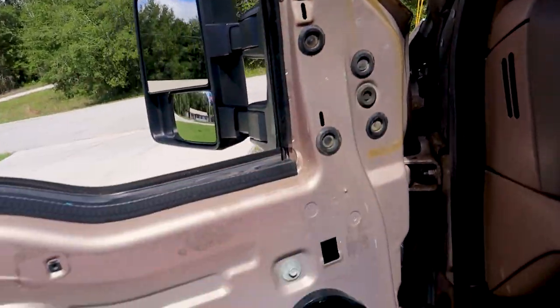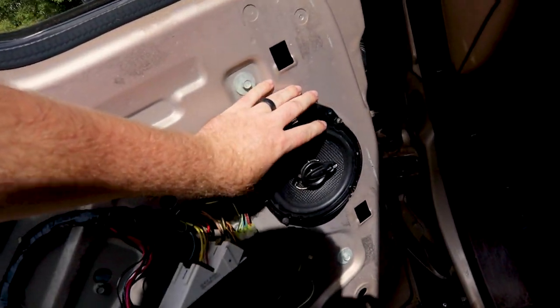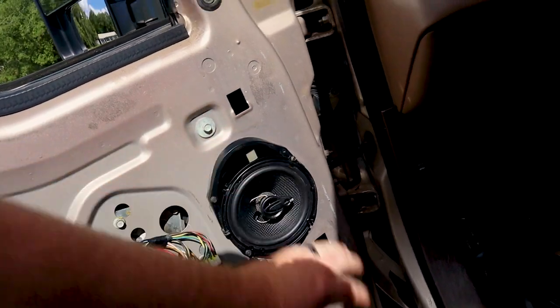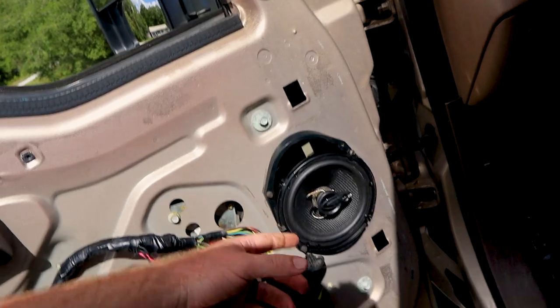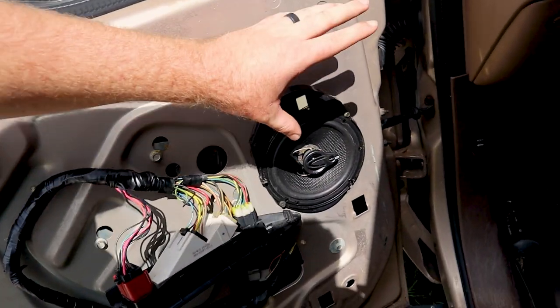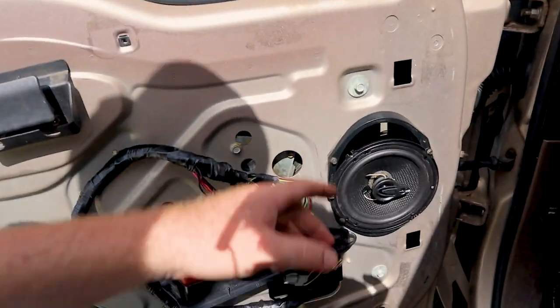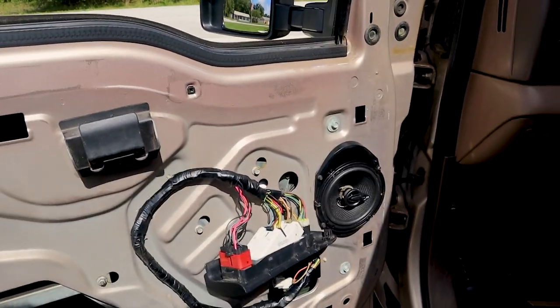back in up here. Now to get to all of our wiring for these mirrors, I'm going to be removing the speaker housing right here. Get this moved out of the way. If you're running factory 6x9s in here, it's going to be a little bit different mounting, but these are just 6.5s that I had gotten with my radio that I just threw in here for the time being until I do the audio in this truck. So we're going to pull this out, start tackling our wiring.